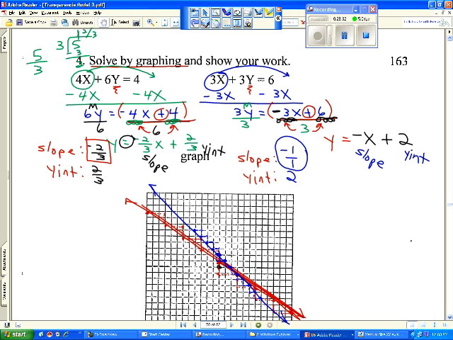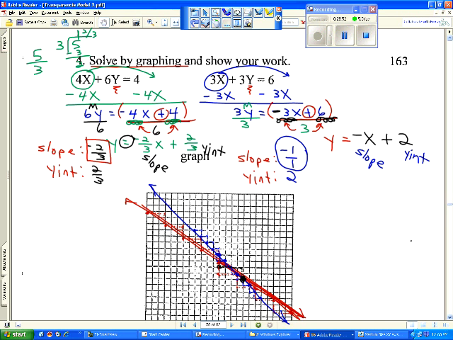Those leaning to the left ones are harder for me to draw than the ones that are leaning to the right, because I zing it like that. See? All right. Did they actually hit at this point? Did they have that exact common point? Well, we know where the answer is. The answer is 4, negative 2, right? 1, 2, 3, 4, negative 2.